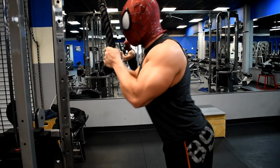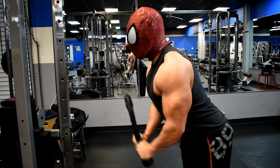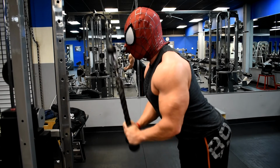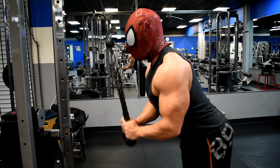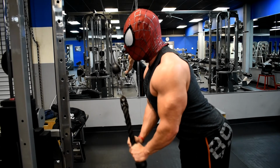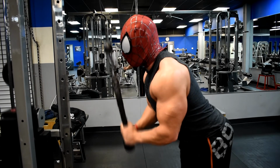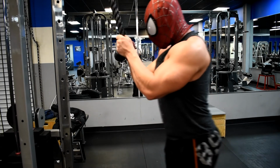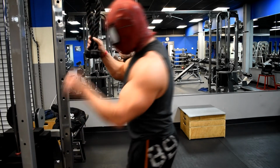On my last set of tricep extension with the rope, I did a drop set. This means I loaded up the stack with whatever I could do about 10 to 15 reps with. Then after the muscle fatigued, I lowered the weight about 20% and immediately continued on with the reps. I did as many as I could every time after lowering the weight. Once the muscle was fatigued and I couldn't keep good form, I lowered the weight again. I think in this drop set, I lowered the weight 2 times.